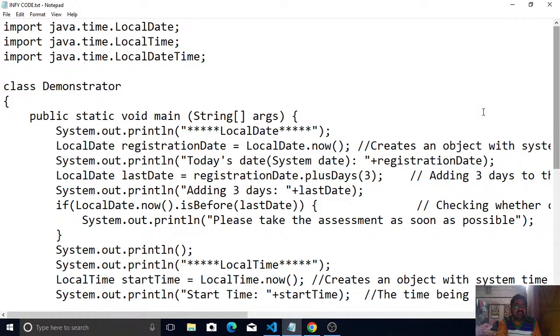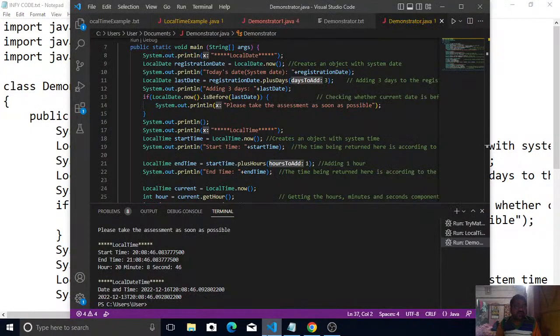You can see when I have run this code in the terminal section, it says please take the assessment as soon as possible. Start time 8 minutes 46 seconds and 0.083 milliseconds. End time 1 hour later, 9 o'clock, 8 minutes 46 seconds and 0.83 milliseconds.